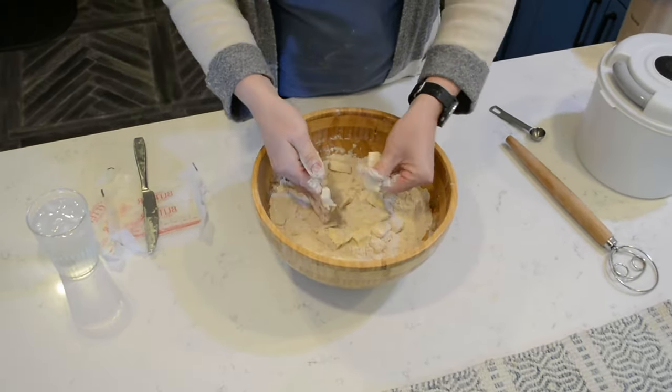As you fluff, you get to see the big chunks that still need to be broken up. Okay, you can see it's starting to look sandy, which is good. That's all the little chunks of butter, but we still want some bigger chunks in there. Not as big as the original, but as we roll the pie crust out, we want to see butter in there.